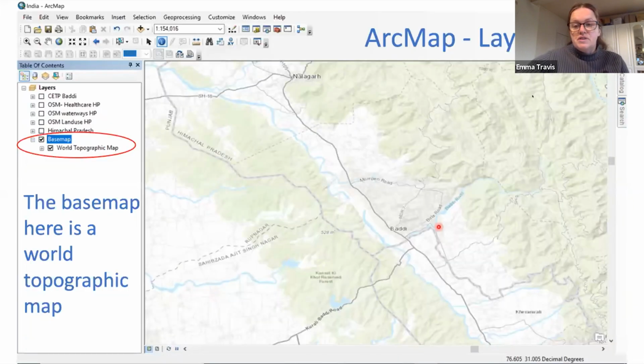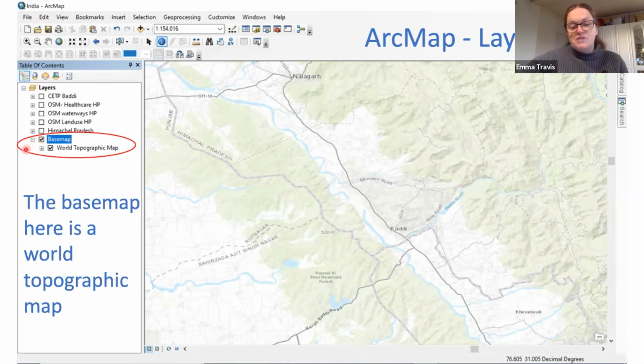So the first thing that I'd like to show you is that the maps are built up in layers, and the layers that you can visualize on your map are shown on the left hand side of the ArcMap. I should say these are all screenshots from ArcMap. I've deliberately not shown you the polished reports that you might have at the end, because actually I think it's more useful to show you screenshots of the process. So I actually have a number of layers here, but I'll briefly say how you can add extra layers.